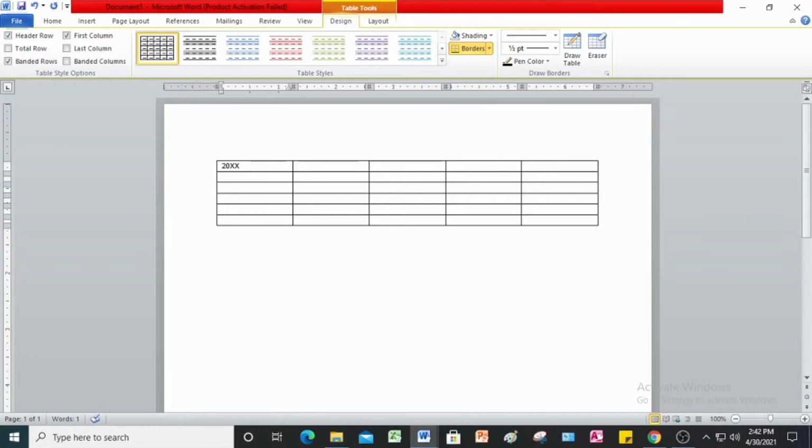So to move from one row to another row or from one column to another column, you can either press Enter or Tab key on your keyboard. So let's start with Mark Hanson.